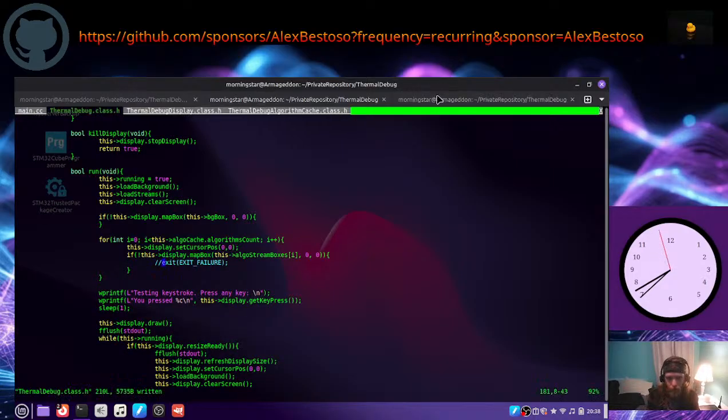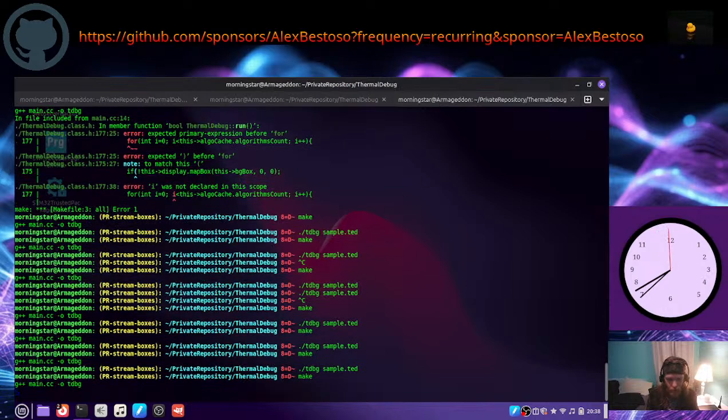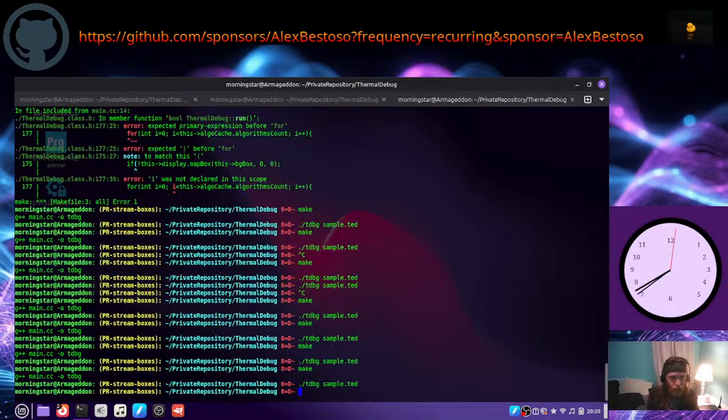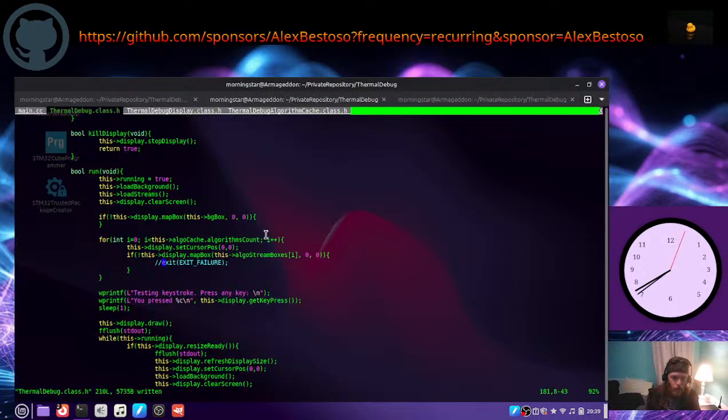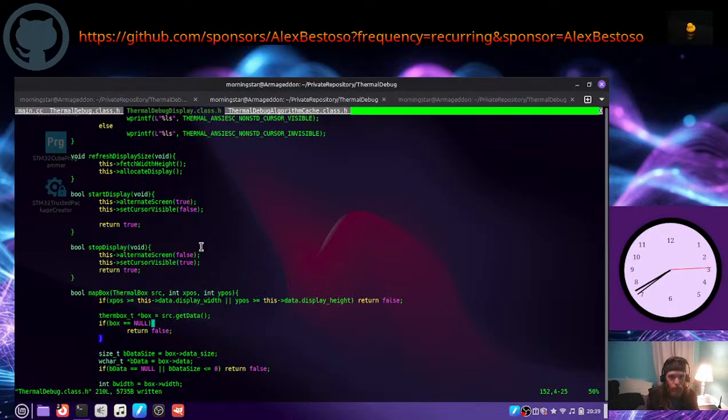Alright, we should exit. We should not exit. Okay. It must be a memory issue. I think memory's getting corrupted. I must have a null buffer. That's what I'm thinking. Display.